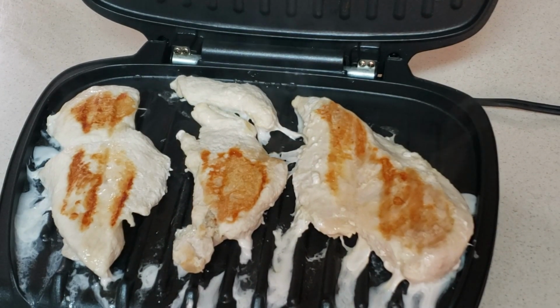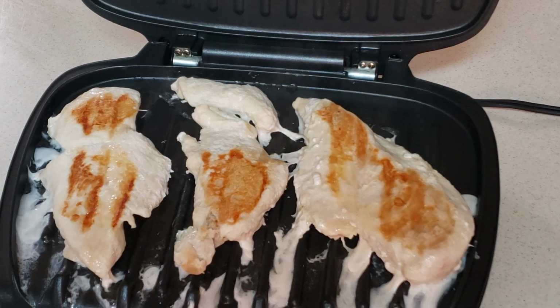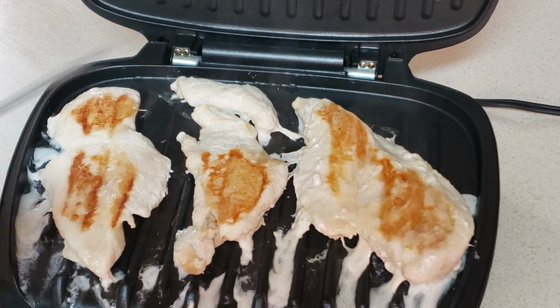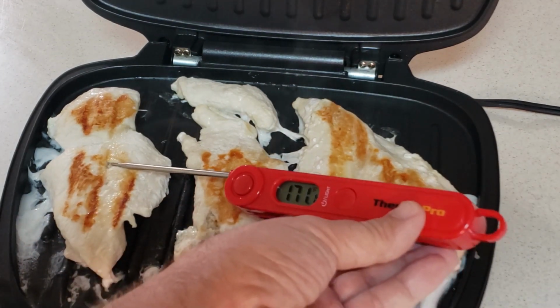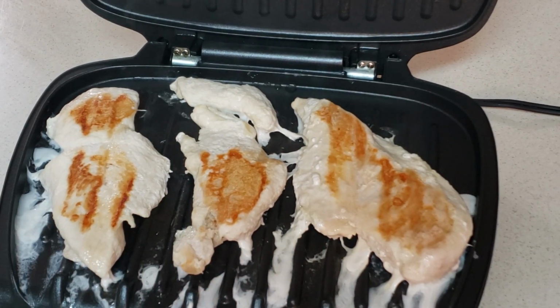All right, everybody, I have cooked it about 15-20 minutes or so, maybe a little bit longer, in the George Foreman on the very lowest setting from frozen, and it has cooked done. And that's the main thing. I've used my digital thermometer to check it, and if I can get it where you can see it, it's got to be at least 165 in the middle. So like I say, you don't cook for time, you cook till done, or that's how I cook.